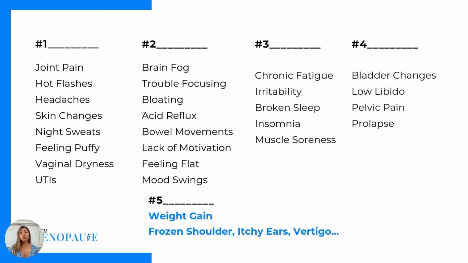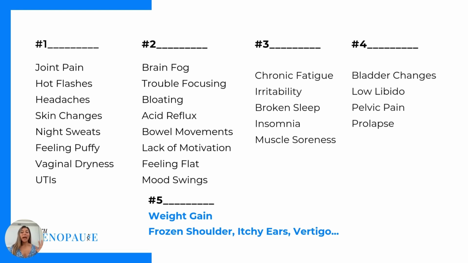If you're having issues with weight gain, particularly around your core, your midsection, or around your face, I want you to jot that down under category number 5. As well as changes in fat distribution that's related to weight gain. So that could be fat shifting to the midsection, chest, and back.